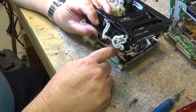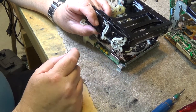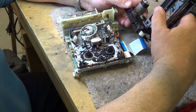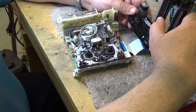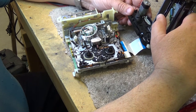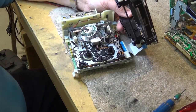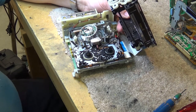I put the cassette mechanism on, I was on the wrong side of this lever so that it couldn't activate it. I think that's what the problem is. I'm just gonna double check and make sure, because everything else looks good. I don't see anything else that looks to be wrong on this unit here. Everything else looks to be in place. All the motors are working. It's just that it wouldn't eject the tape until I actually physically pulled that lever, and then it released it. So I'm just gonna double check the alignment and put it back together and see what happens.